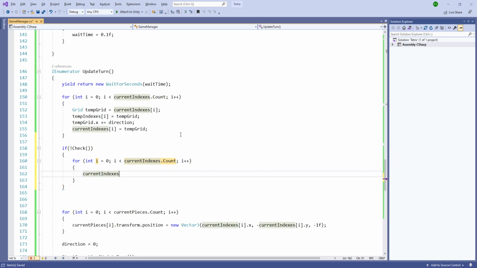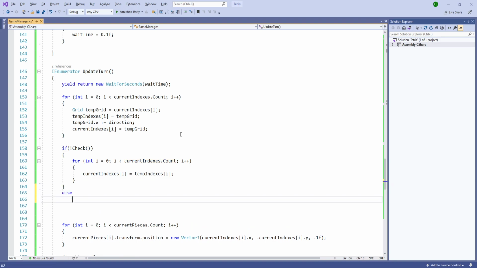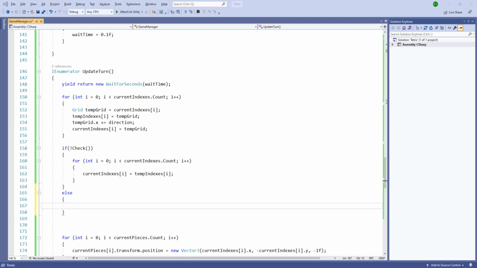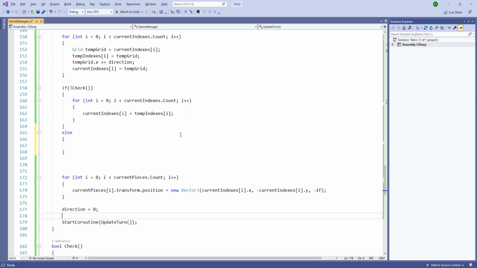We'll update the current indexes of I to be the temporary indexes of I, because we have stored the previous current index before changing it. We have stored it in the temporary indexes, and if the check is not correct, then what we will need to do is we'll update the position. So I'll just copy it because we'll update it at the end.